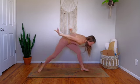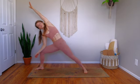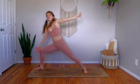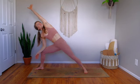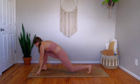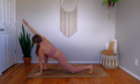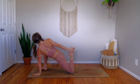Circling to the front of the mat, swivel onto the right heel, toes face forward. Inhale to modified side angle, right elbow onto the right thigh. Exhale, reverse your warrior. Inhale, side angle. Exhale, left hand down to the mat, left knee down to the mat. Inhale, stretch your right fingertips forwards. Exhale, back stroke through the right arm. Curl left knee in towards body. Twisted lizard lunge. Take a breath in.